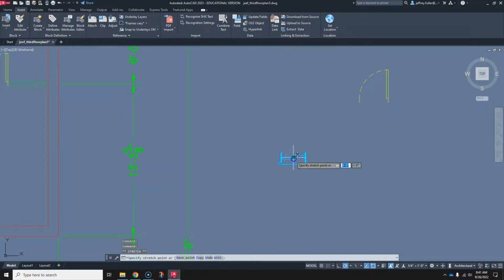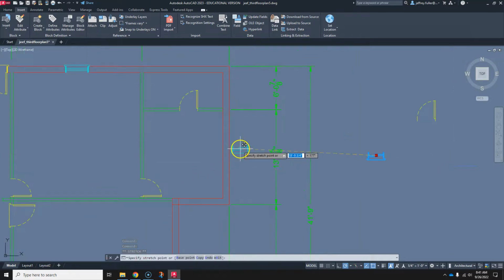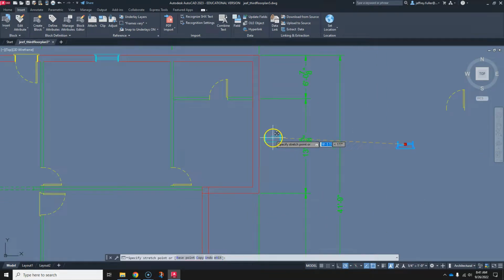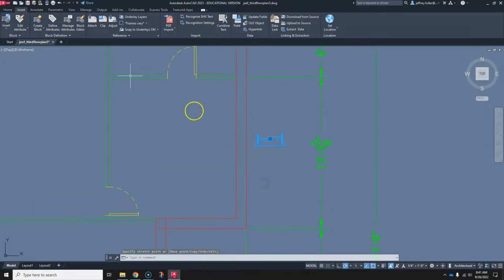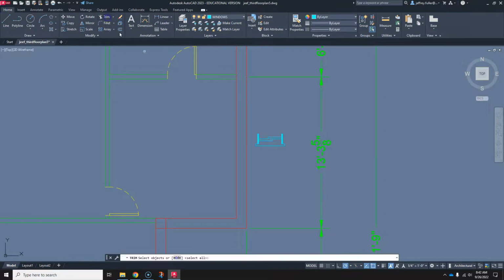I'm going to take this block, grab it by the grip. This is one of my bathrooms. I'm going to find the center of the wall, and again, I might have to do some trimming to get that. I'm going to drop the window here quickly. Go home, trim tool again, trim that out, and that should give me the center. So I found the center right there. I'm going to rotate. Click here, just rotate it by that same point.